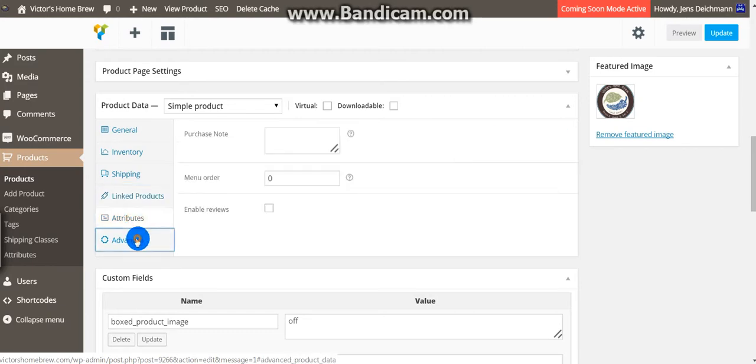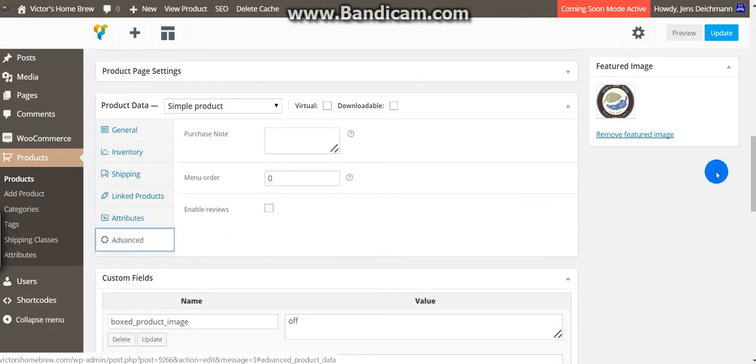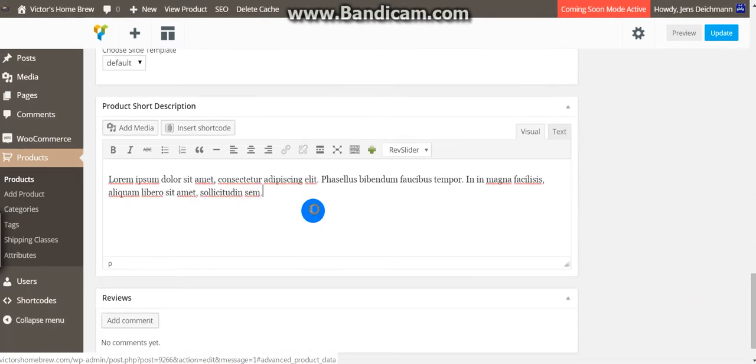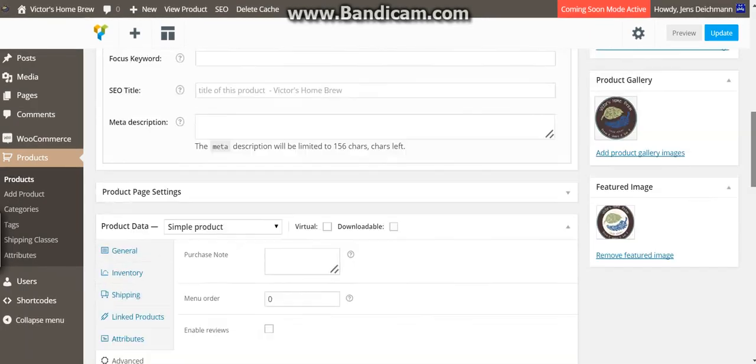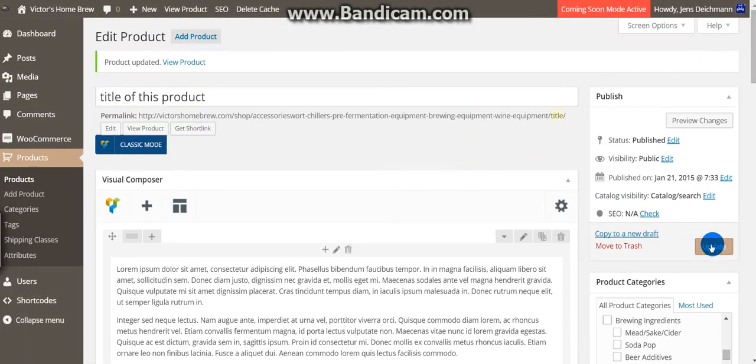And you don't really have to worry about these last two, but you can set attributes and some more advanced details. This is the product short description, and you'll want to add that as well as the long description. When you're all set with your product, you can update it or preview the changes.